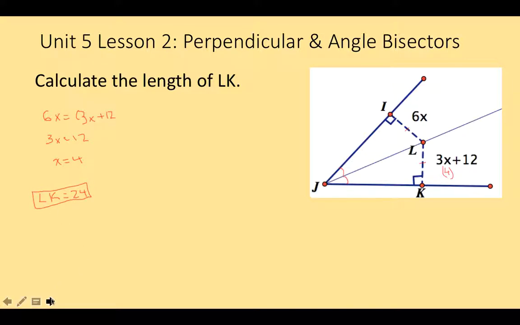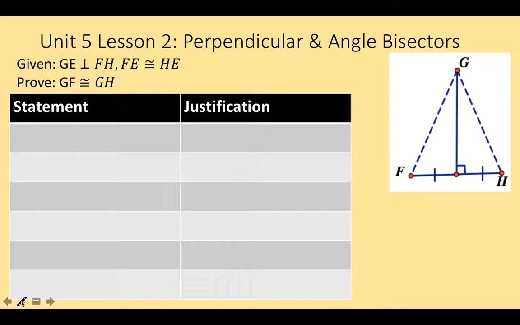Writing equations, solving equations, but let's get into the proofs. So here, this would be the proof of the perpendicular bisector theorem. We can see that's the case because I have perpendicular and bisector. It cuts this in half and it's perpendicular. We know that because I have perpendicular lines, I've got right triangles.